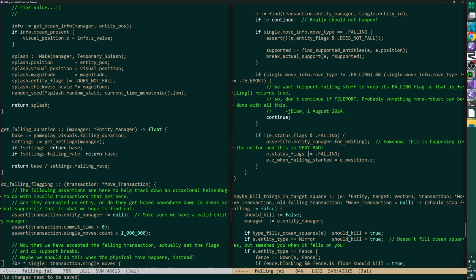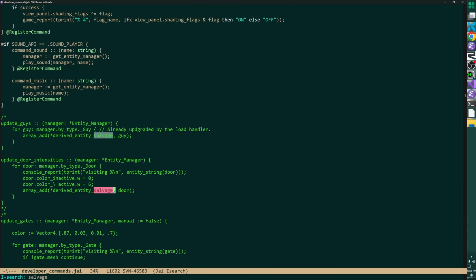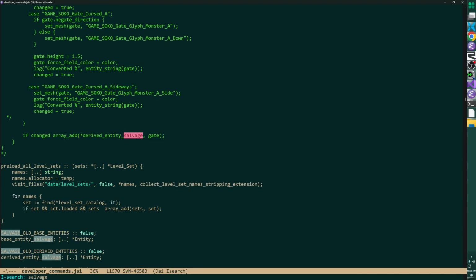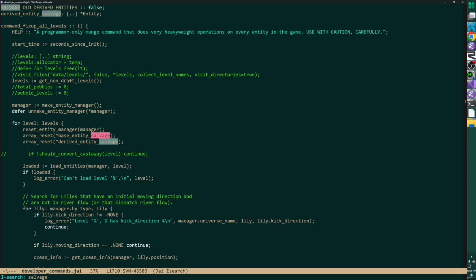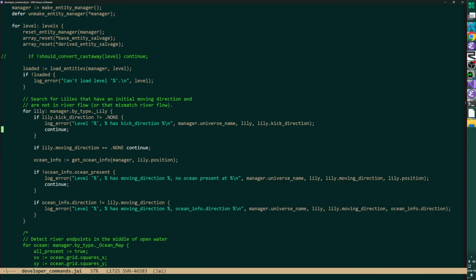But I have to write a thing that salvages all the entities. We love this. I hope my salvage code is still good. Fix up all levels. It's my favorite command.